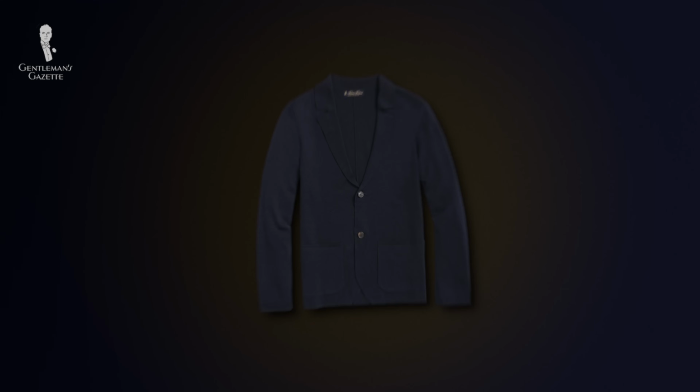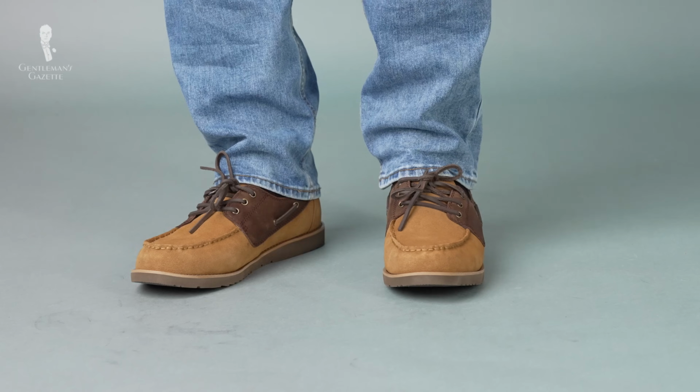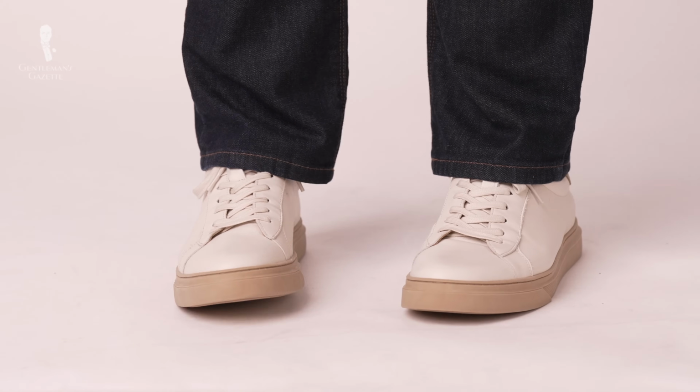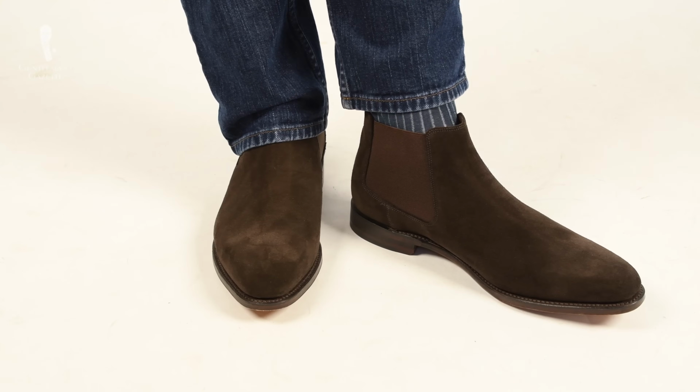One of the easiest ways to pair a sweater blazer is with an Oxford shirt and jeans. A casual shirt and jeans can serve as a great neutral base that everyone can understand and probably has. And the sweater blazer is serving as more of a layering piece more than anything else. Your footwear can also help elevate or relax the look even more, with dress sneakers being the more casual option for this look and loafers being the more formal, and chukka boots serving as a great middle ground between the two.